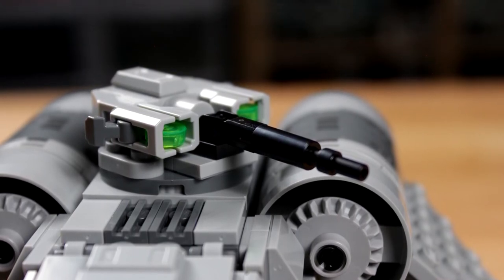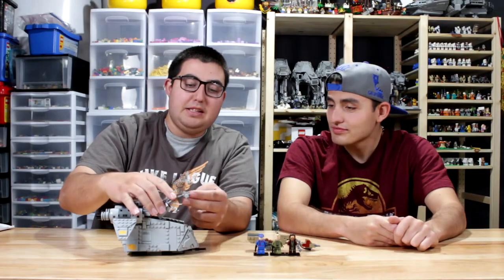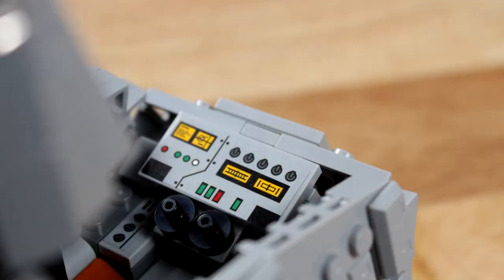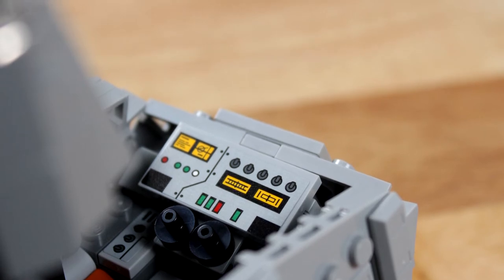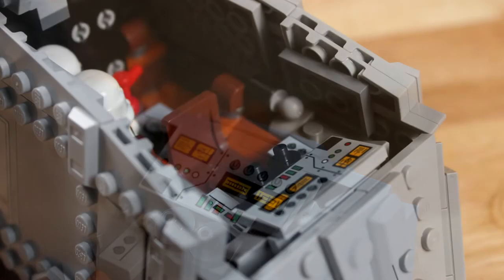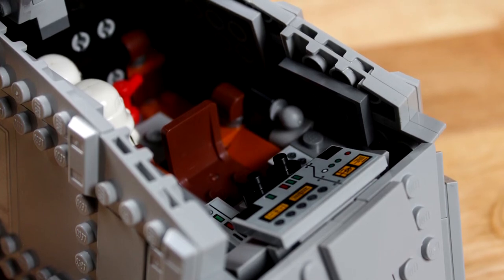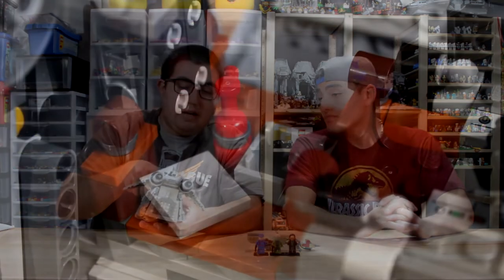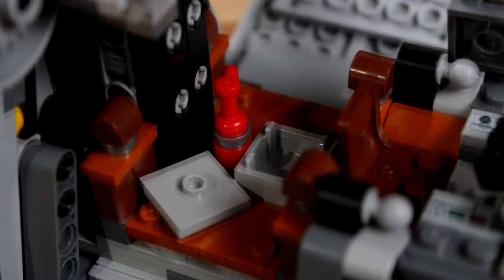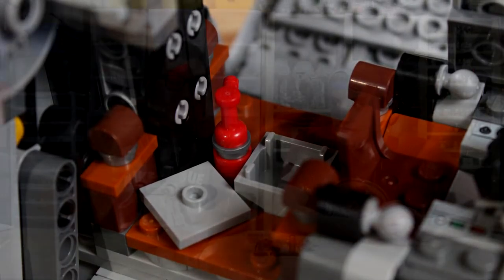Moving to the top — what I'd call the laces area of the shoe — there's a glass canopy that opens to reveal the cockpit interior. Inside you have two joysticks and a nice computer console with side computers and lots of stickers. The stickers are a bit crooked since the Lysol method wasn't used. Inside the troop bay there's a little crate on either side for possibly thermal detonators — which it did not come with — and a fire extinguisher for when you crash.